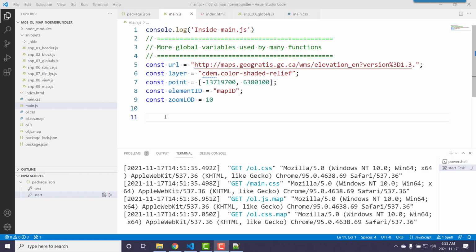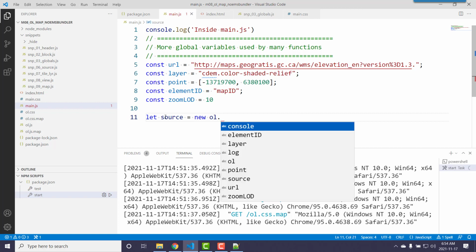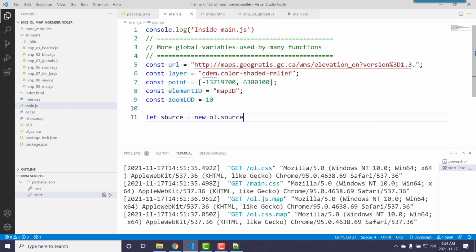So I'm going to use a combination of a little bit of JavaScript and JSON, but not the whole thing done in JSON. That's more of a compromise. So I'm going to define a source. So that's my variable. I'm going to make a new OpenLayers dot. So this style of ol dot assumes that you've already imported the code with a script tag somewhere. And so we'll go source. What kind of source do we want to make? We want to make a tile web mapping service because we're going to an OGC web mapping service here. Now, I'll put my parentheses in.